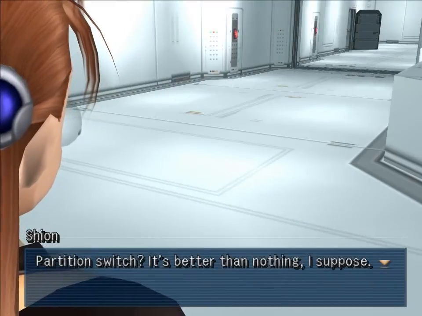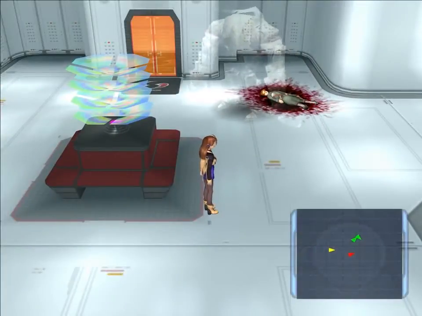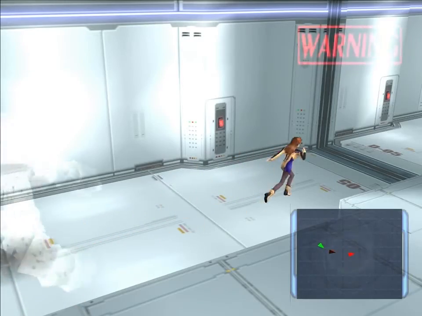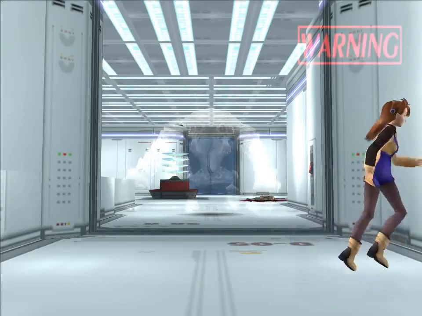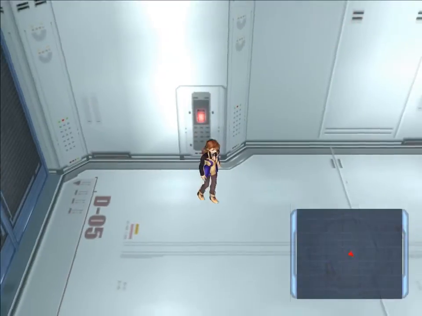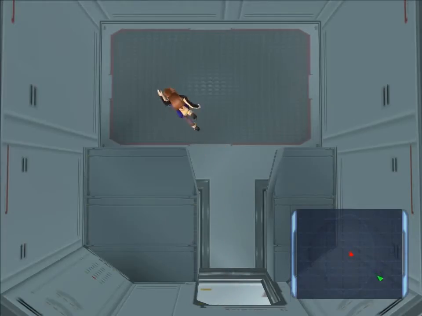Partition switch? Better than nothing, I suppose. Anyway, I have to get away from here quickly before the Gnosis notice me. Oh god! There we go. Although you'd think they could just phase through that, but okay. This door is open, but there's nothing in here.